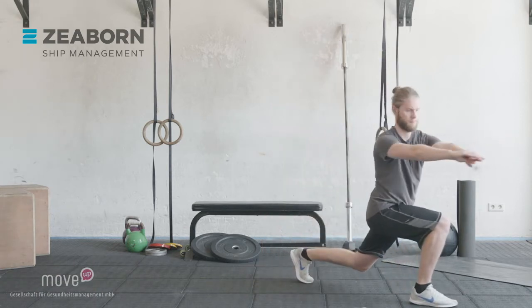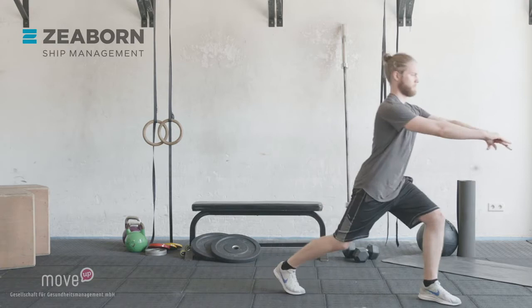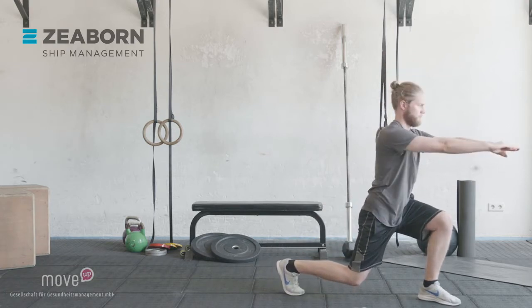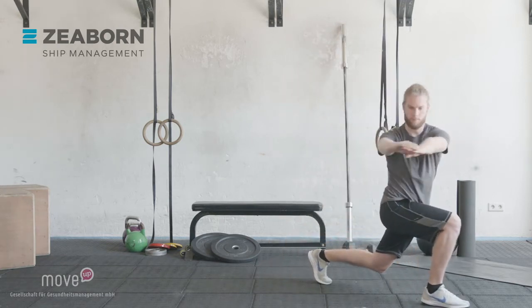As soon as you have a safe position, stretch your arms forward and rotate your upper body towards the leg, which points to the front. Your eyes follow your hands. Slowly move to the side and then back to the front. Consciously push yourself backwards with your leg and buttocks muscles.